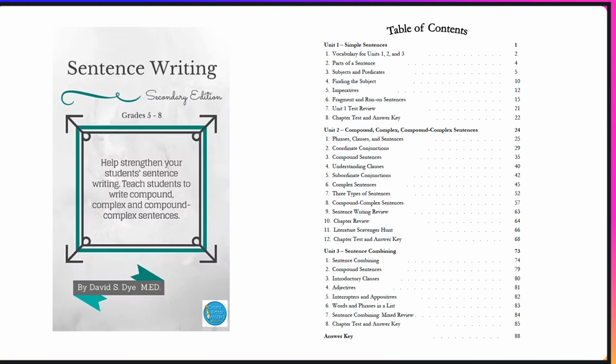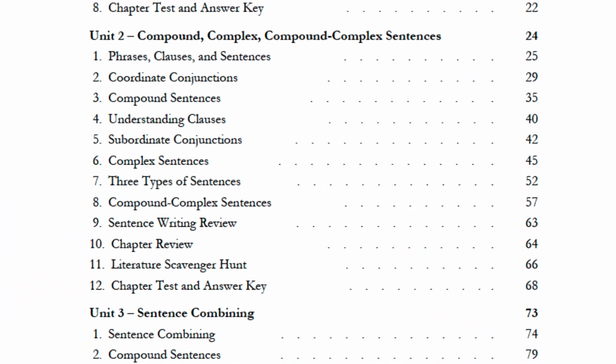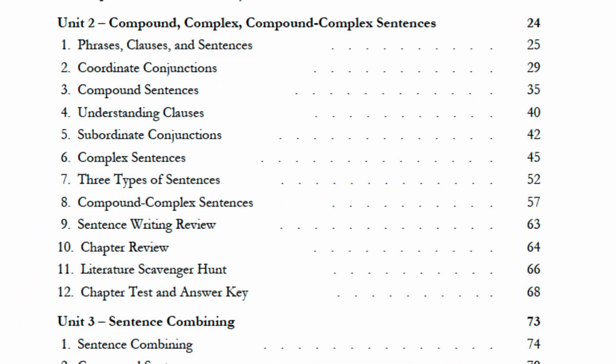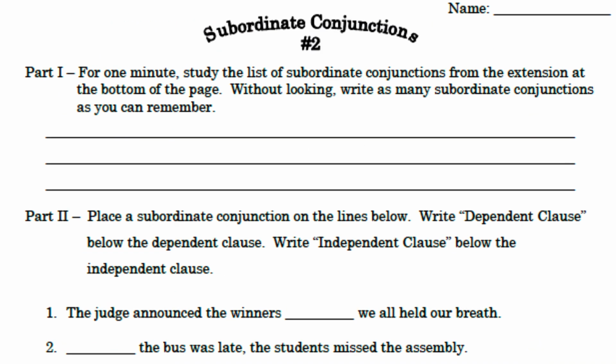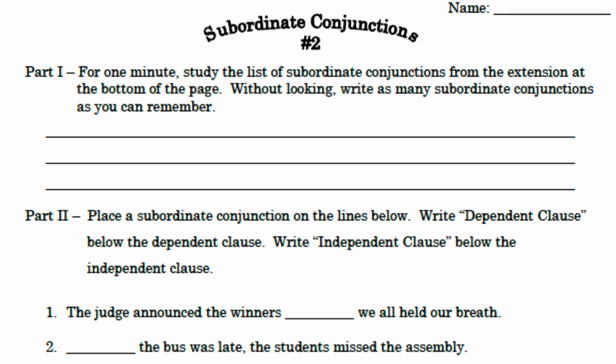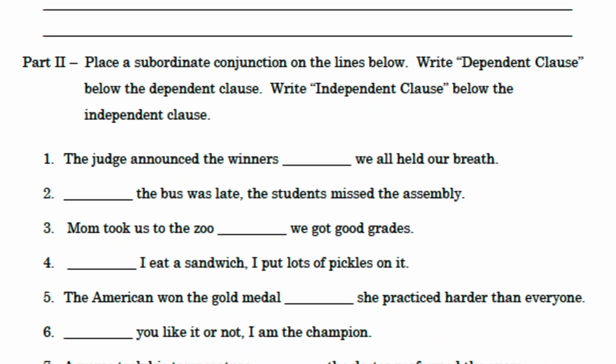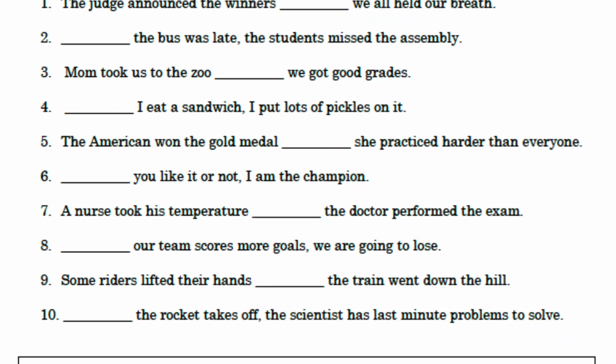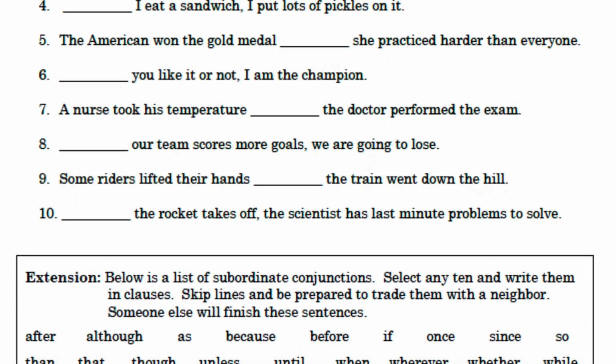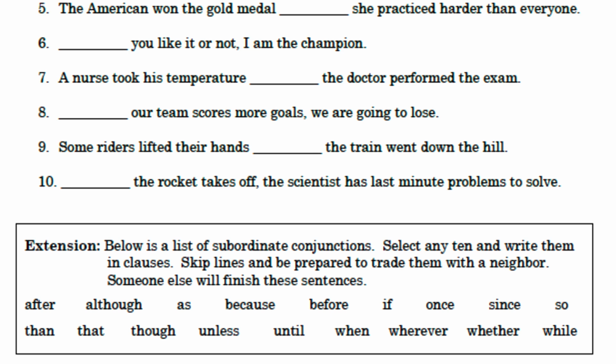Now, the secondary edition will do all that as well. It also adds the compound-complex sentence. And the great thing about both of these books is it requires the students to practice these sentences in the context of real writing situations. So not only are the students learning to recognize these types of sentences, but they're also learning how to write these sentences intentionally, not just accidentally, until a variety of sentence structure just becomes part of them.